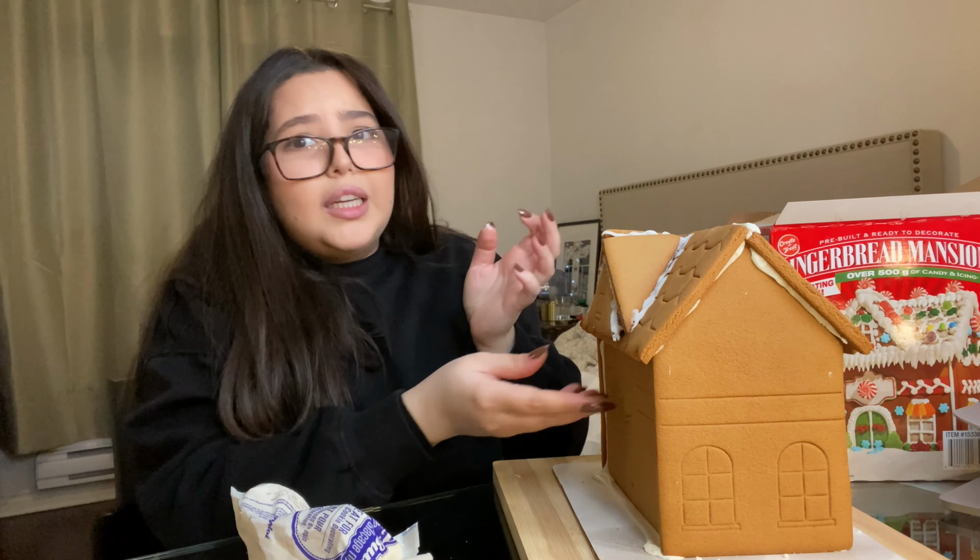Okay, now let's decorate a few more of these cookies that we got. This is a mess. Am I supposed to stick it here? But I don't want to put them on the wooden board. Oh, everything is falling. Why are you doing this to me? I'm just going to decorate a tree and a gingerbread man and call it a day. I've had enough of this.